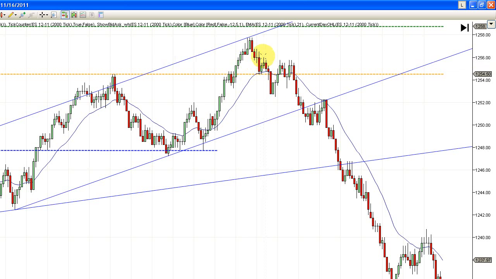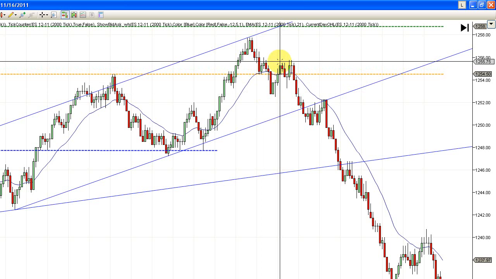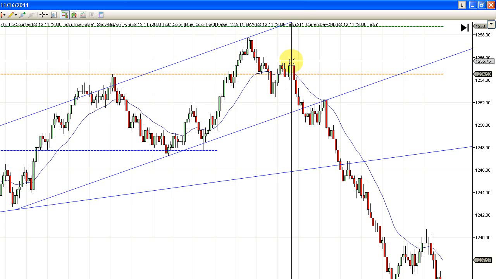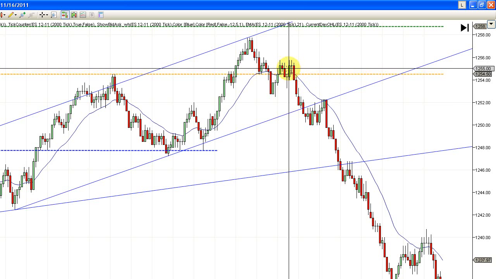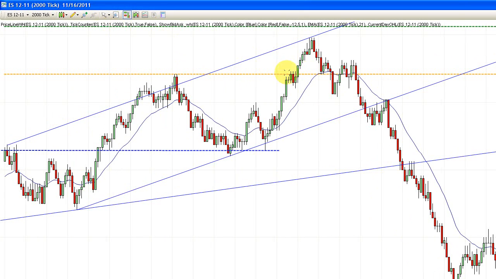We had a swing high right here. Prices came up, tested that, pulled back, came back and tested it again, and could not go any higher, and made a double top and turned back down. Remember our rule that we're always talking about. Whenever the market attempts something twice and fails, it's likely to succeed in going in the other direction.